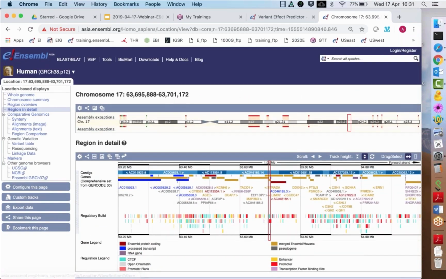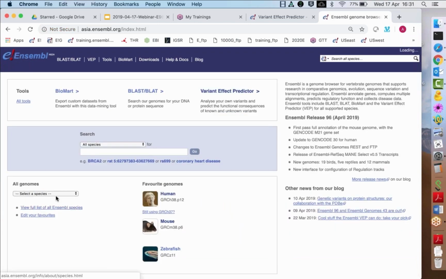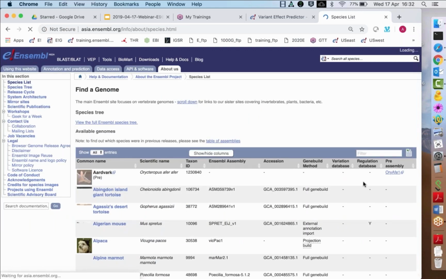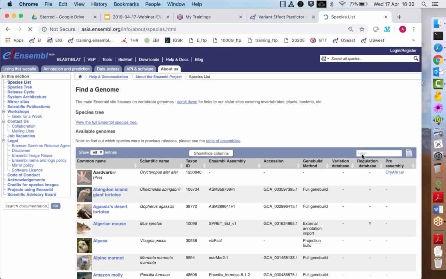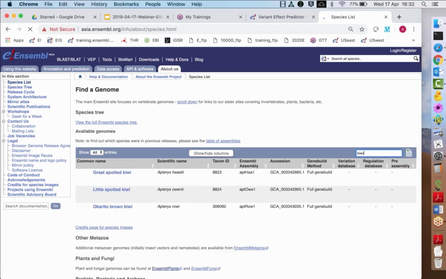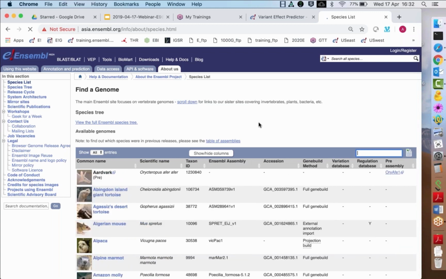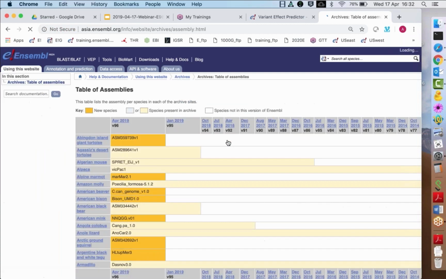Now I will go back to the homepage and visit my full list of Ensembl species here. So this is a table with all the species that you have. You can download it in Excel format, and you can also filter it for species such as kiwi. But if you want to know what's new, the best way is to go to the table of assemblies here.